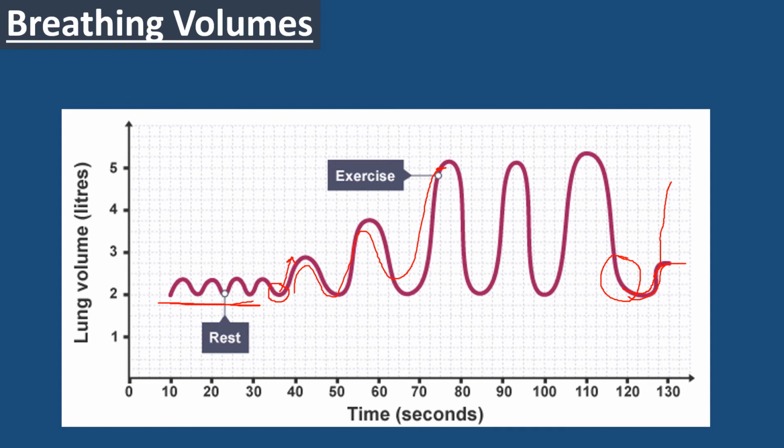The key thing that I really want to emphasise here is the increase in tidal volume as our athlete, or as our individual, is exercising. We can see there is a real clear difference between their lung volume whilst they're at rest and whilst they are exercising. We can see the variation in terms of the graph going up and down because that's when the person is inhaling and exhaling. So we can see that very clearly on the graph.